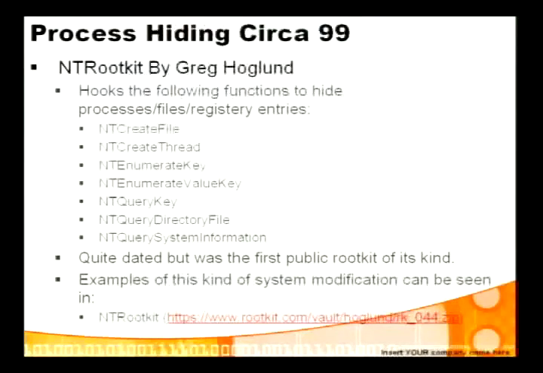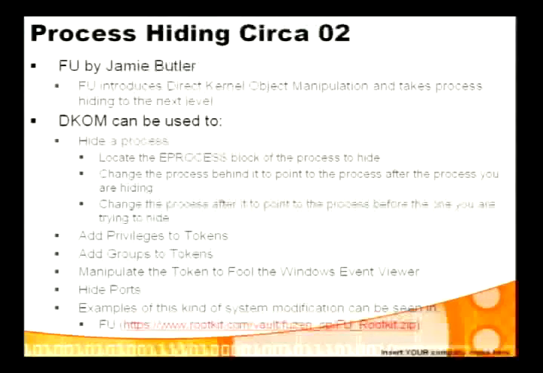So process hiding circa 99 was the NT rootkit by Greg Hoglund. And it basically went to your system call table and patched up a bunch of functions. So that could hide registry keys, it could hide files, it could hide processes, and so forth. Then a few years later, I came around. I was working at an IDS company, and we were trying to detect some of these types of tricks. So I thought, well, looking at these tables and verifying that they're valid and so forth is a good way to go about detecting them. However, are there other types of attacks that could get around us?